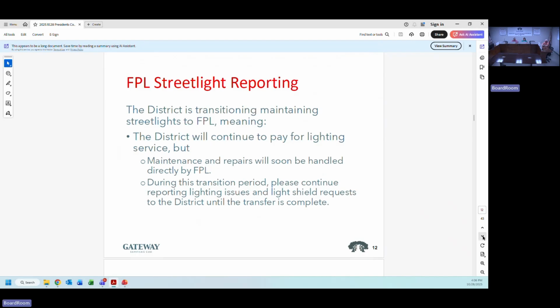Okay, and then the next one we wanted to talk about. Before you leave that, am I correct in saying that we're trying to work right now with City of Fort Myers, that we will redirect the ones that come to us in error, and we're trying to get them to reciprocate and direct to them?